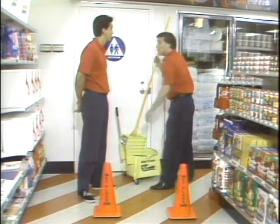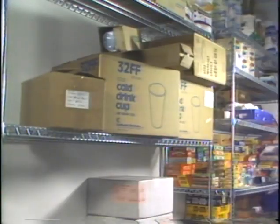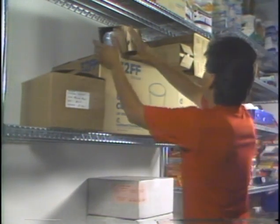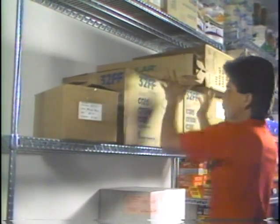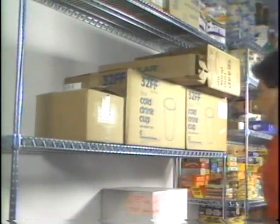All right, let's show you the storage room. Now, everything here should be stored neatly, so we know where it is and accidents don't happen. A tall stack of boxes could be trouble. If it's not balanced and it falls, it could hurt someone.